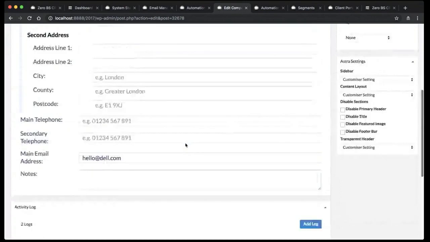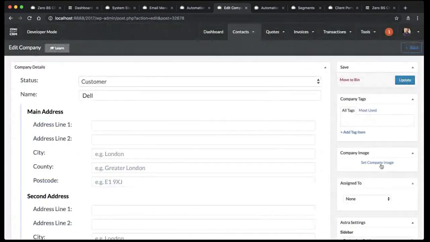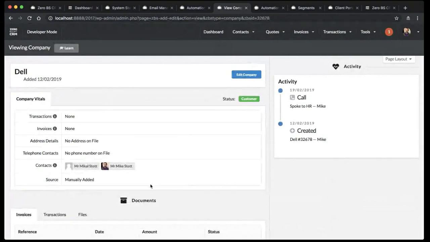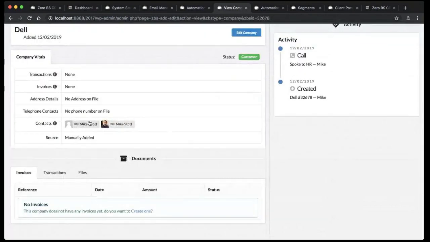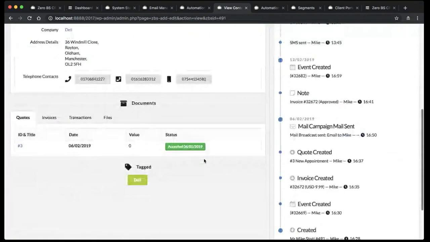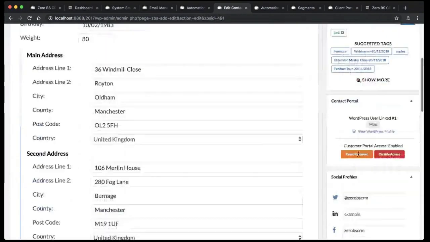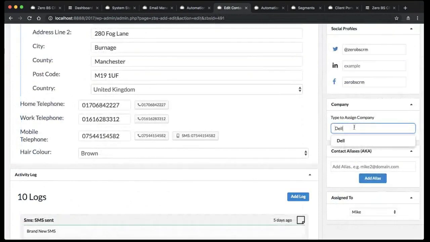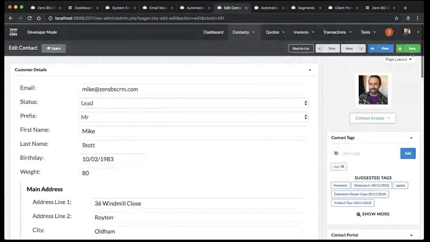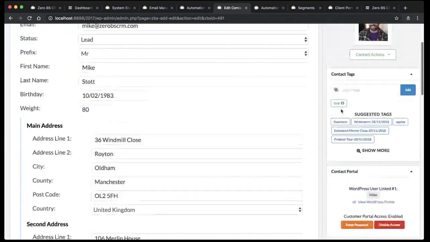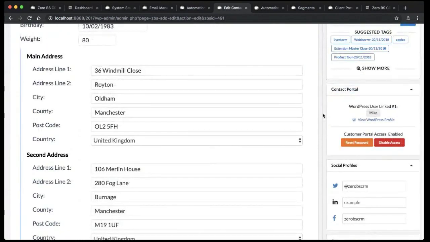If you're managing a company and you've got a number of people at the company, you can set logos and whatnot. If we go back to the list, this is just another way. It's another object in the CRM, and you can see who actually works there. So there's no Frank there, but if there was, you could go in and say, okay, we just learned that Frank's left. So you really want to be editing this person and removing him from that company, so he no longer works at Dell. So that's how you would manage that. And then I had a tag as well, so you can even remove the tag. These are just different ways of doing it.